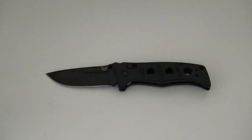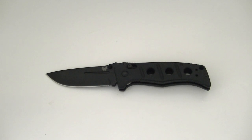Hi guys, Dan here for BladeReviews.com, and today I'm going to be taking a look at the Benchmade 275 Adamas. It's a large folding tactical knife from Benchmade. Let's just get right into it.